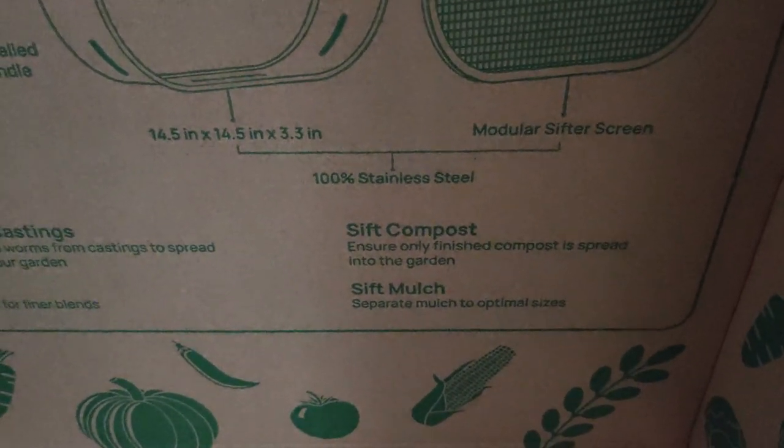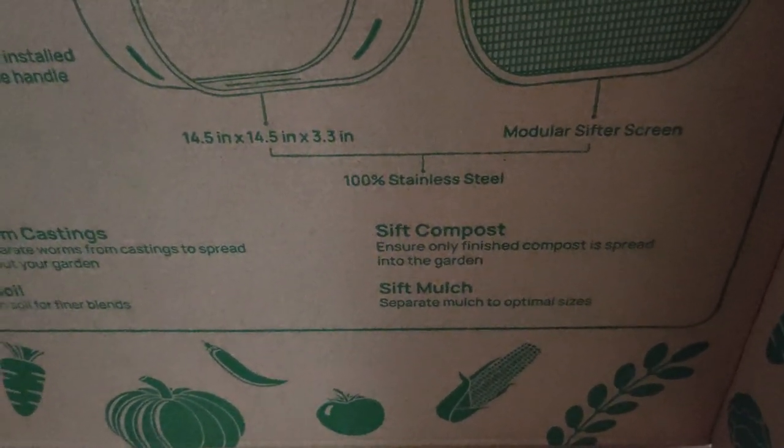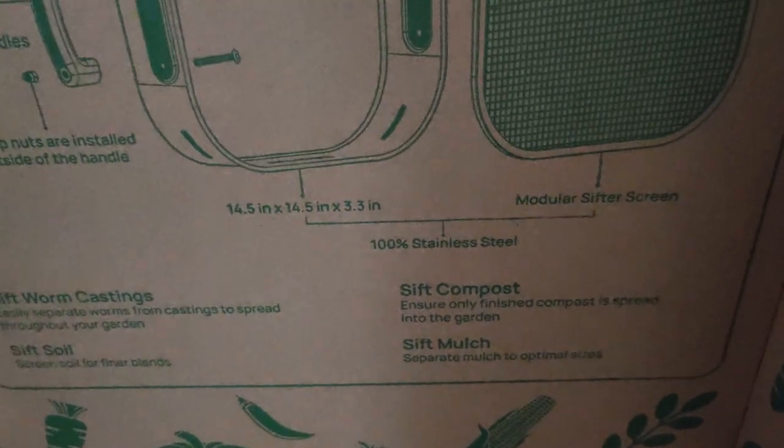100% stainless steel. Love it. It's more than I thought. I thought it was going to have a plastic outer.